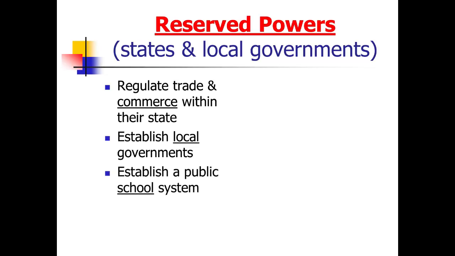They establish public school systems. So the feds don't make schools, with the one exception likely being military-based schools and territorial schools in other protectorate areas like Guam and Puerto Rico. They might have some power over that. But as far as a state, the state of North Carolina has complete control of their schools.